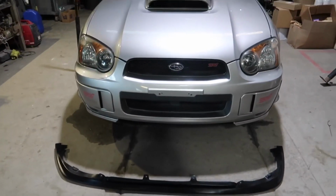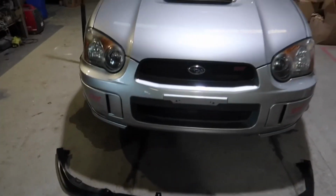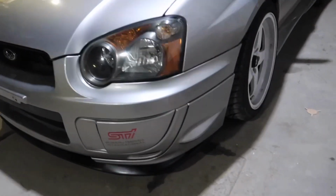I need to clean the bottom up first because there's dirt under there. The car is all dirty. I'm probably going to go wash it after this. Clean up under the bumper, throw the lip on, and then go wash the car. And there is our finished product.